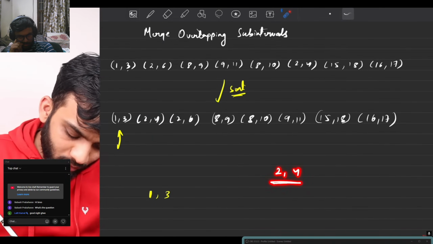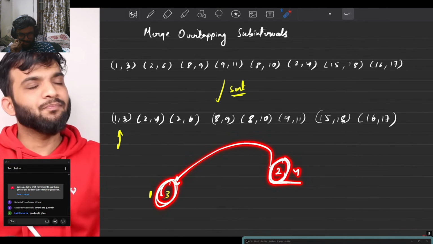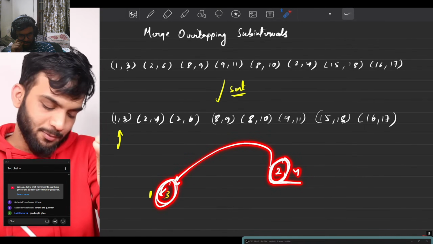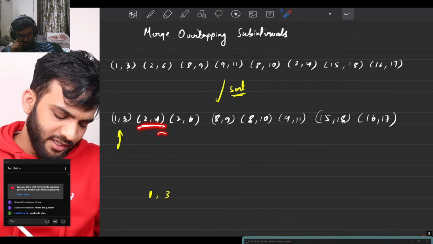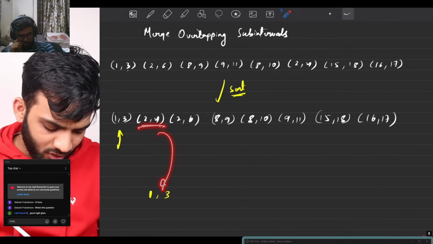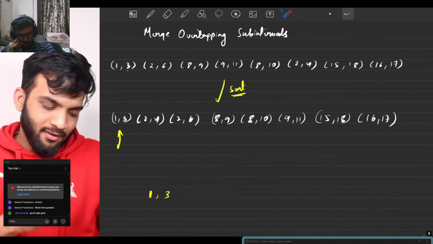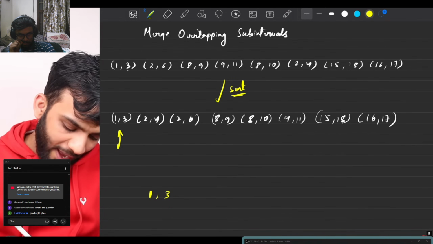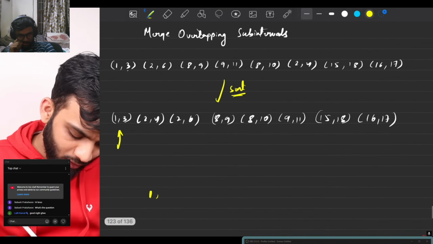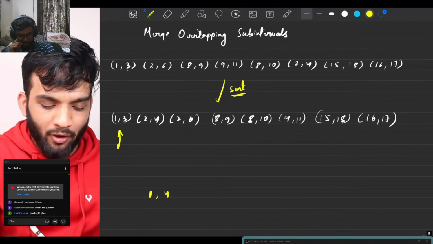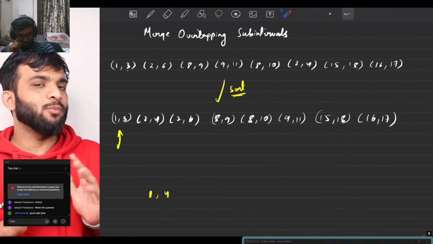If the first element is before the last element, it is overlapping. So I can say 2, 4 is overlapping. So this 1, 3 will expand. In order to accumulate 2, 4, this will become 1, 4, because if you take 1, 4, 2, 4 gets accumulated.